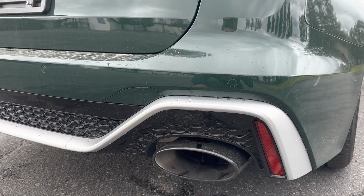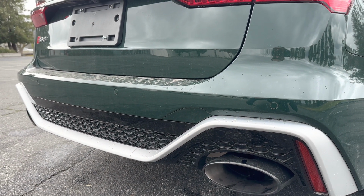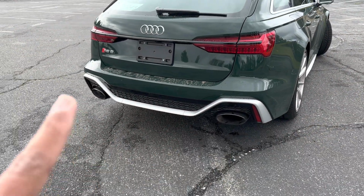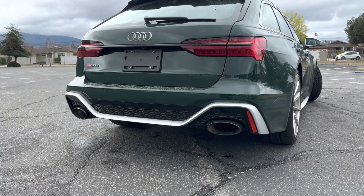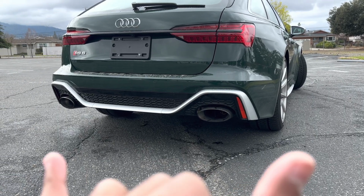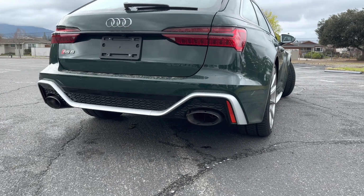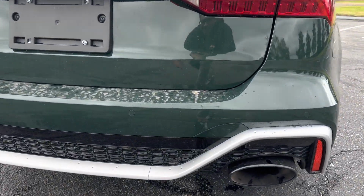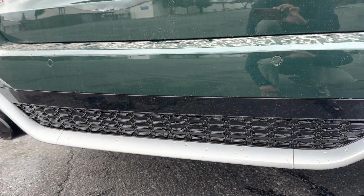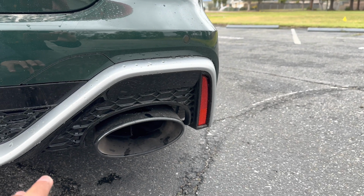This is the part, for me at least personally, that is most contentious when it comes to the RS6 design, the rear. For one, as I'd mentioned earlier, these arches that you see here, the rear valance, it's a bit much in my opinion. They went a little too overboard. It does look cool in accentuating the width of the car and calling attention to the exhaust, but it's a bit much. Again, my opinion. Second, it totally did not need these fake vent grill design motifs at all, right? Again, this is an RS. If there isn't a need for something, you just shouldn't have it over here.